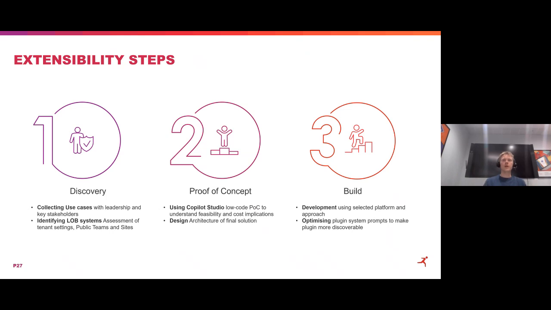So you will be developing the extensibility, or maybe not even developing. During the POC phase, you will understand that some of those plugins are already available from the vendors, and you can already make them available for Copilot for the end users. So you don't have to do those bits, but for some of those steps, you will have to develop a custom plugin, which is calling a bespoke API, or maybe doing some complex computations, because we know LLMs are good for text-based tasks, but when you're going into numbers or specifics, they may not be the solution. So you may do this in your plugin.